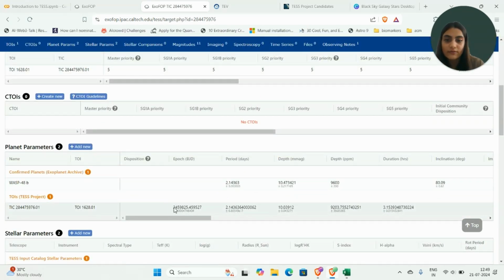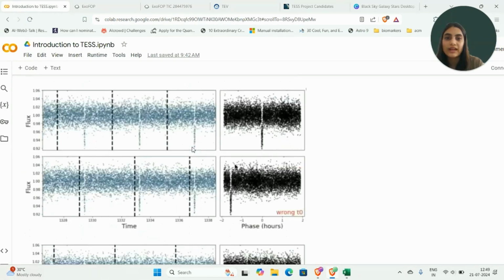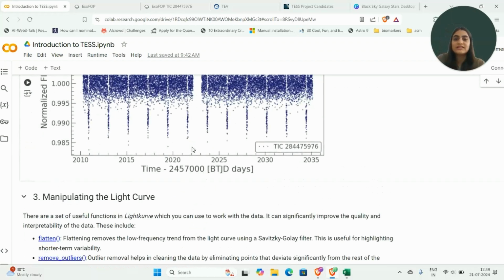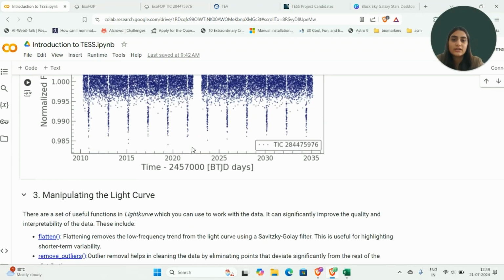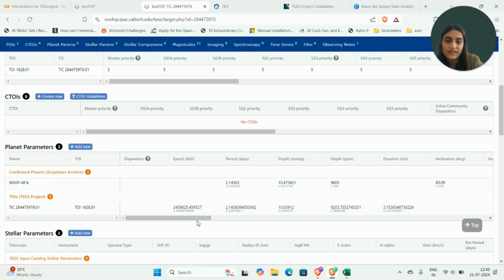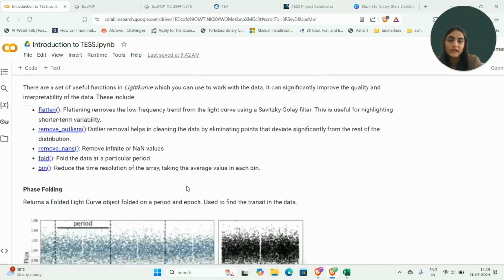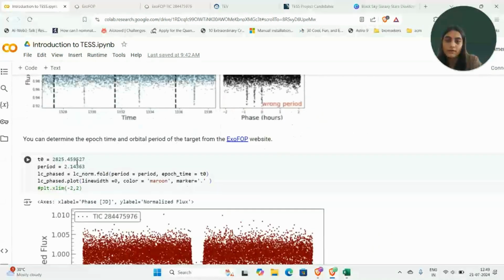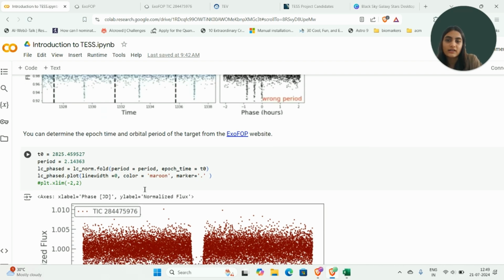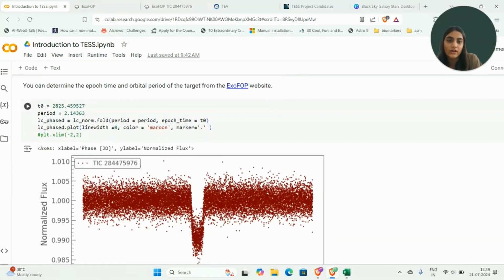As our time is in BTJD, barycentric Julian date, we have to subtract this offset from this value to get the exact epoch time. After doing that, we give that value to the fold function, and it will automatically phase fold it for us, and we simply have to plot it.